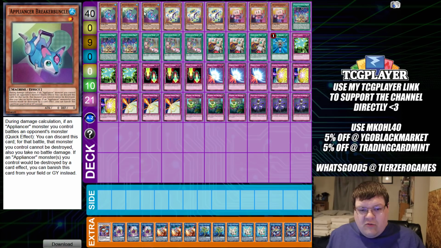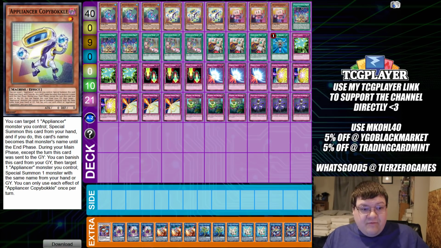All right, you're going to want to make sure that these little things stick on the field so you can win the game. Now we have triple copies of the Appliancer Copy Bockle. You can target one Appliancer monster you control, special summon this card from your hand, and if you do, this card's name becomes the monster's name until the end phase. Hey, we copied our little friend. Okay, so yeah, we get the name.